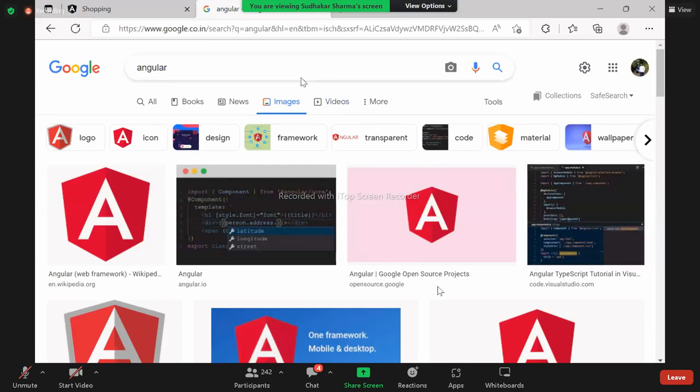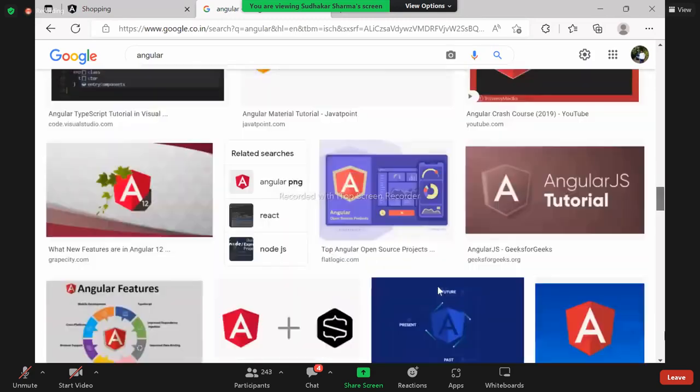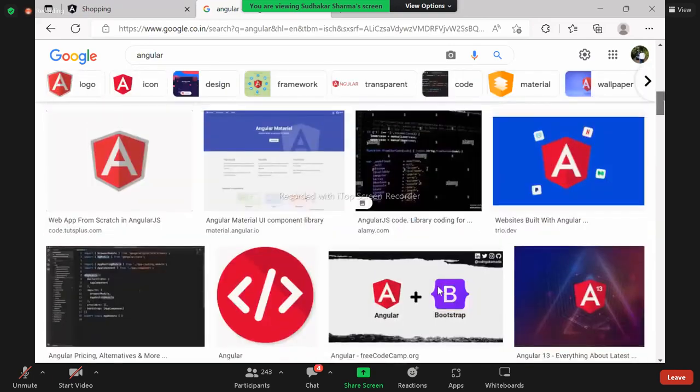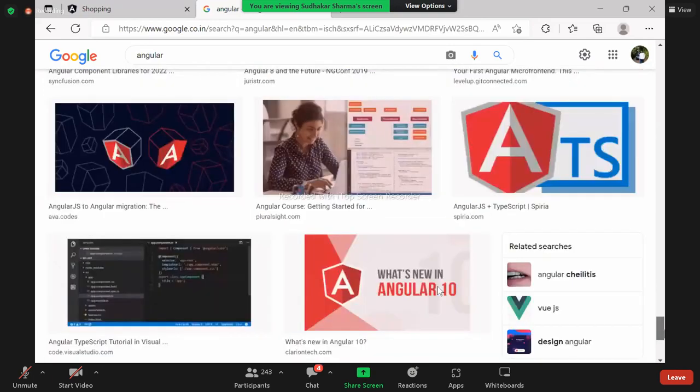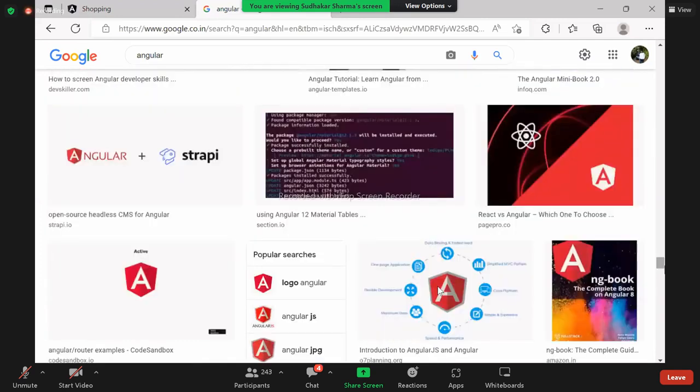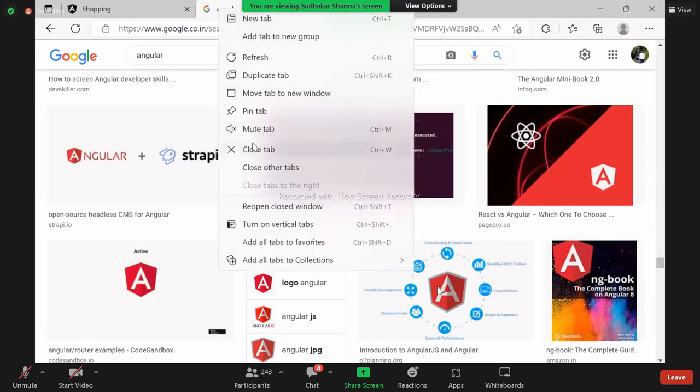Observe, millions of images came. When I am scrolling down, new images are loading, am I right? But what about the above images? Are they loading again? The above images are not loading again. Only the bottom images are loading new. These images are already ready. That means to add new images, it will not load the old images again. It will load only new. That is the advantage. This mechanism is called lazy loading.